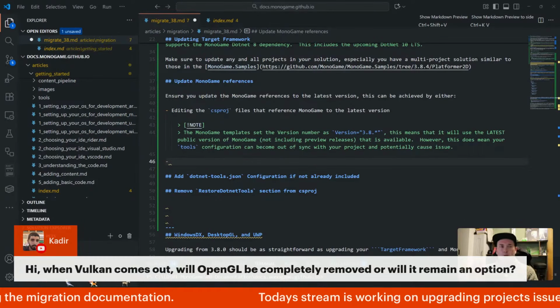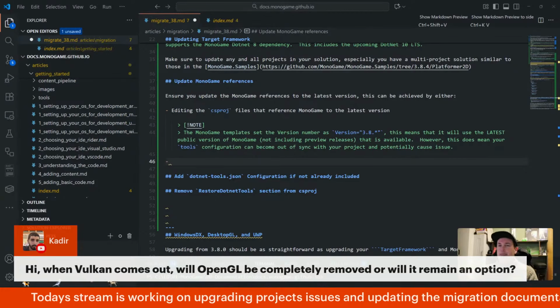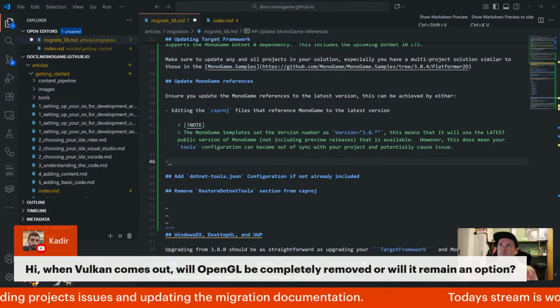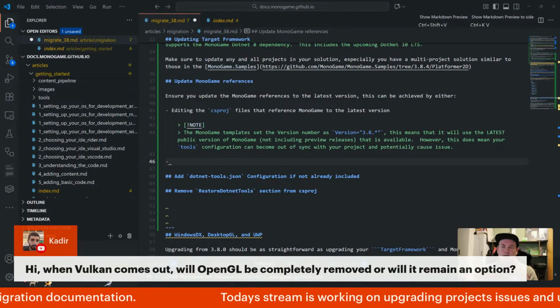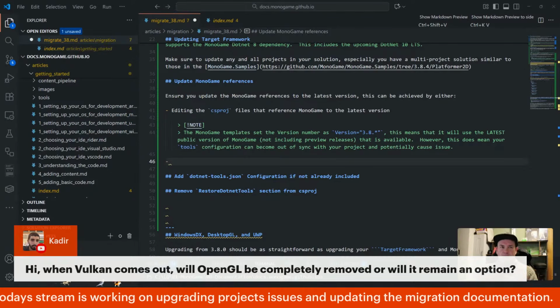But no, once Vulkan becomes the default or the preferred way of building MonoGame, Desktop GL will still exist. The sort of split personality you have is that if you have an existing OpenGL project that you want to keep on OpenGL, you're still going to need all the tools and things you build for OpenGL.